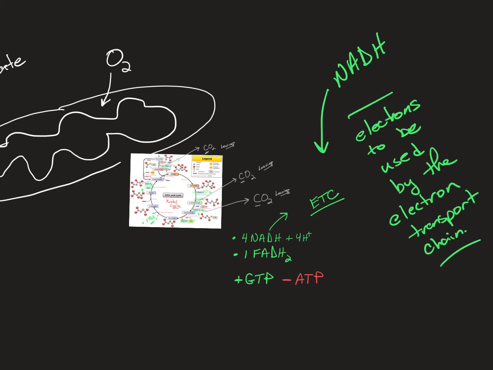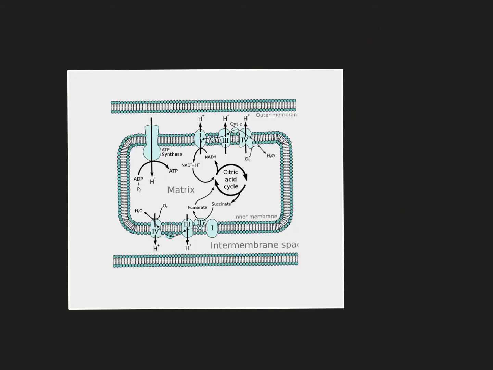All right. So here you have the electron transport chain. I think you'll see that it's very similar to what we saw in photosynthesis, except obviously we don't have a photon nor a photosystem to deal with. Here, we're just taking the electrons that we got from the citric acid cycle here in the matrix. The citric acid or Krebs cycle. I'm going to write Krebs again so everybody remembers that they're the same thing. We just looked at the Krebs cycle. You don't need to know the details. Just know that the NADH and FADH2 came from the Krebs cycle.